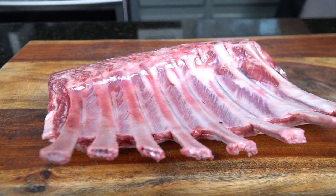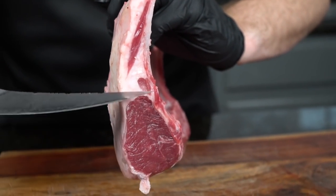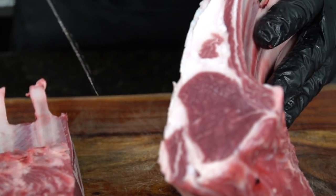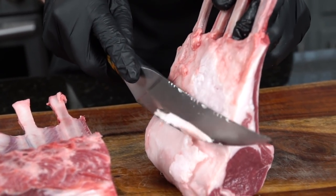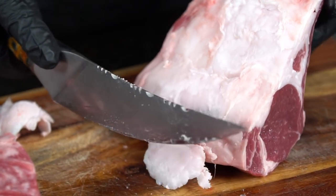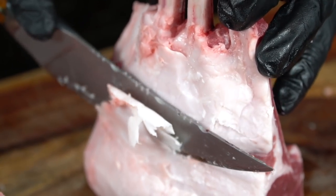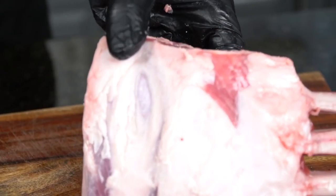Now it's time to prep our rack of lamb. I grabbed this from Wegmans, but you can find them at Costco pretty often as well. They're not the cheapest cut of meat, and everything's a little overpriced right now, but this is where you get your lamb chops from. I like to save something like this for a special occasion like Christmas or New Year's Eve. I'm going to cut this in half so each serving gets four bones. Our butcher didn't trim this up for us, so we're going to trim some of the fat — just a nice thin fat cap, about a quarter inch thick. Use a sharp knife and protect your hands. This is easier to do when the meat is ice cold, so don't let it sit out too long before trimming.